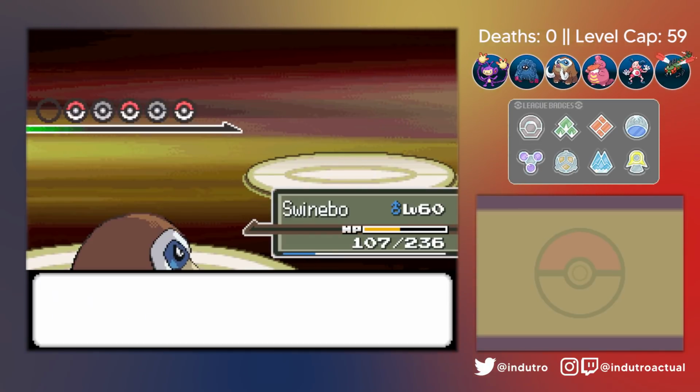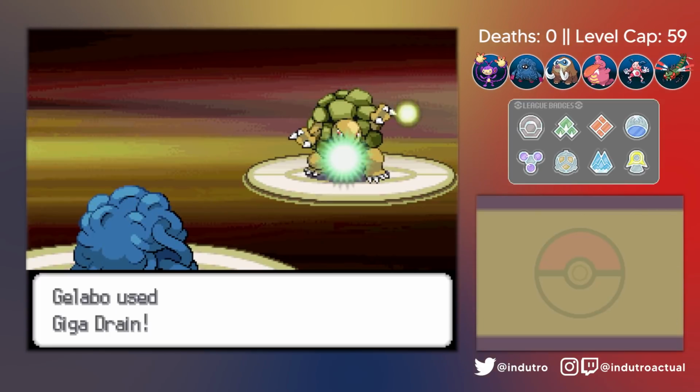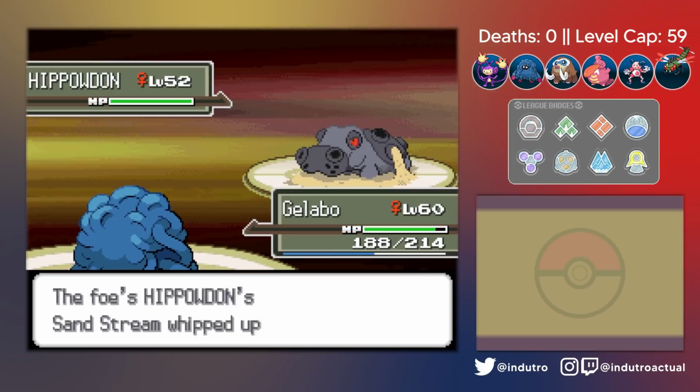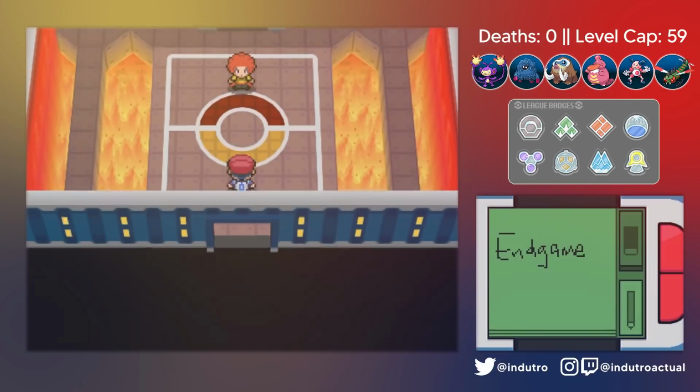Old lady's Golem was up, so Jellibo was back on the scene. The Golem set up a Sandstorm, but Jellibo downed it in one go with Giga Drain. For the remaining 2 Pokemon, Jellibo tripped them both with Grass Knots, securing an easy win. Get this old lady out of here. And now, it was time for Fireman.